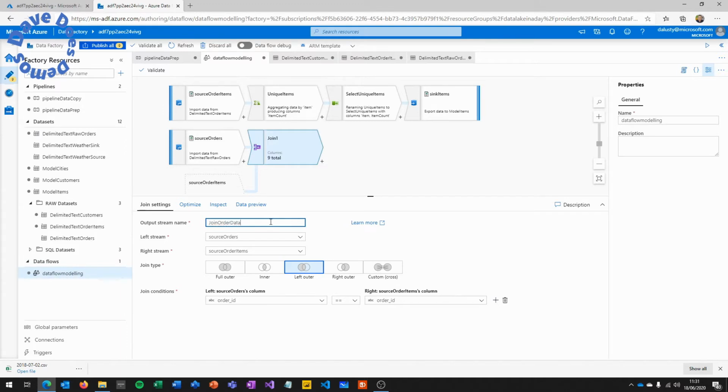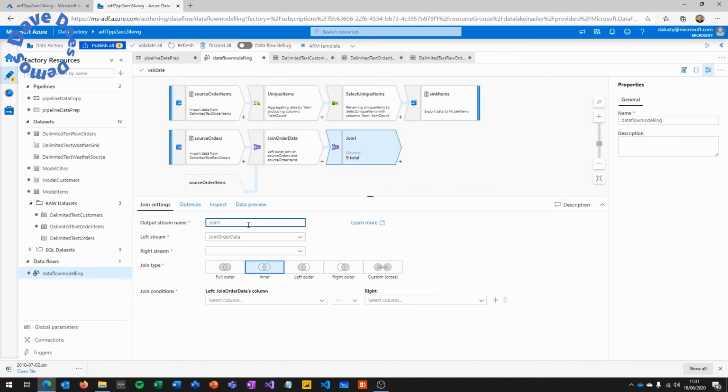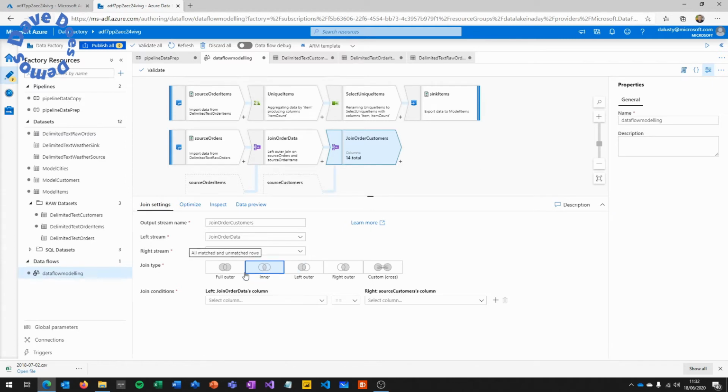And what we're doing here is just denormalizing the tables. So we're taking the data from one and joining it to the other so that each row has all of the information on it. We don't have to go outside of the data to look things up anymore.